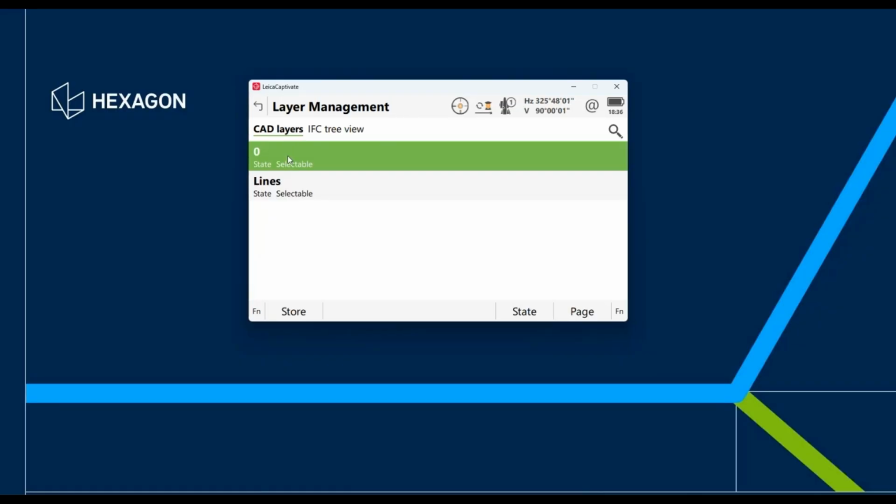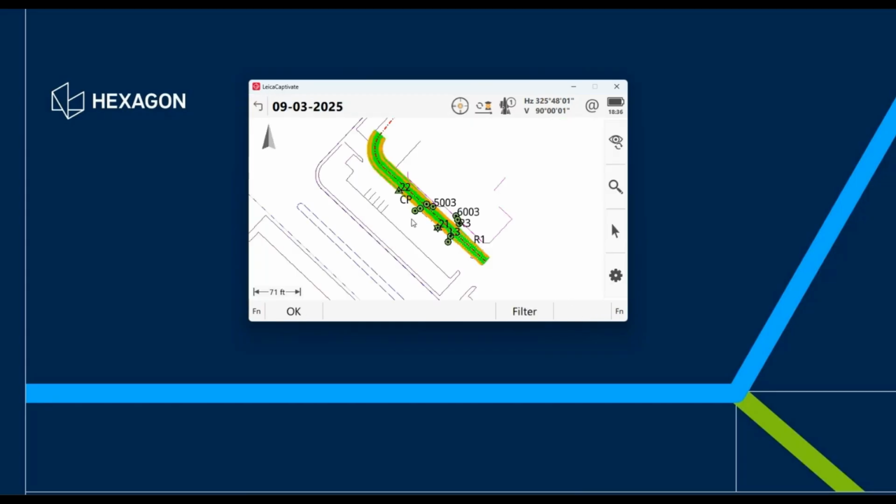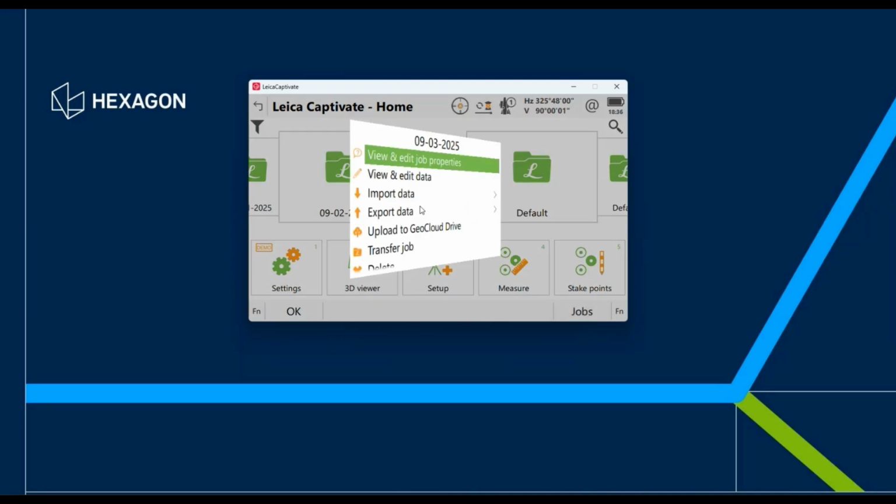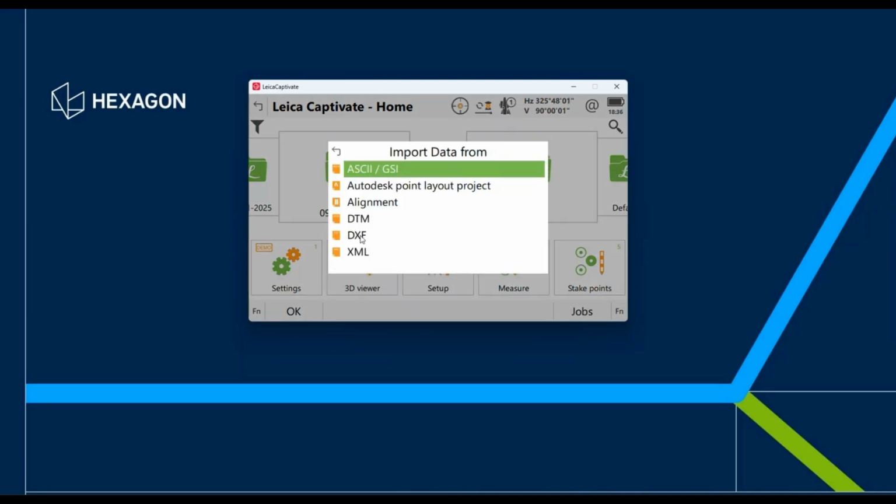So that's the beauty of using a DXF or CAD file as a reference file. You're not losing the layers. If there was text on my file, I would be able to read the text. But if you use the option here to import a DXF file, you're losing the text. You're losing the layers because it will import all the points and lines and populate your job with hundreds of points and lines. It's just more confusing than anything else. We try to avoid doing that.